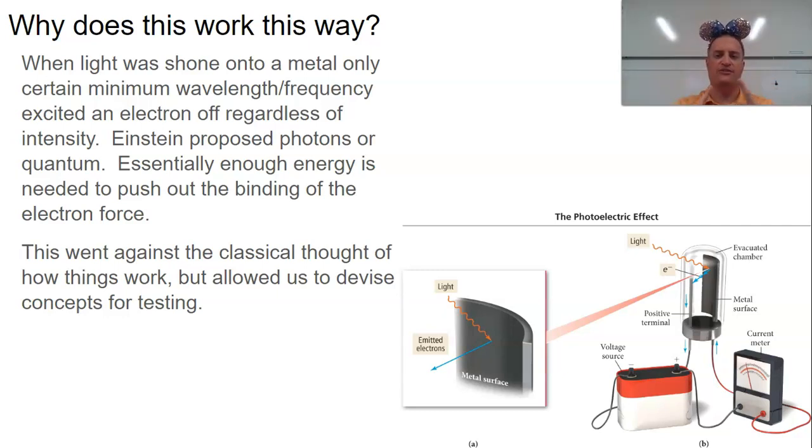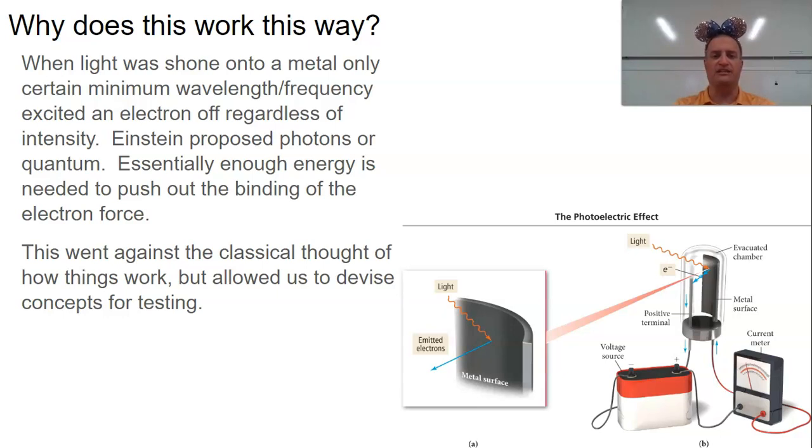So the idea is that it needed to have a certain amount of energy, not an amount of waves. This differs from our macroscopic world because if I wanted to push a box across the classroom and I couldn't do it, if my brother who's got the same strength as me helped, we could do it. But that's not what this is implying. This implies that there needs to be something pushing it with a minimum amount of energy. So you could have 40 people push that box, all of the same strength, and it won't budge. But then you could have one person of this minimum amount of force come in and boom, push the box easily. This is very different than what we see in the macroscopic world.